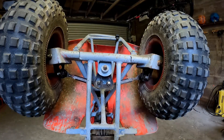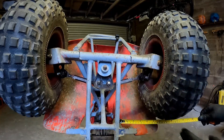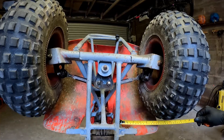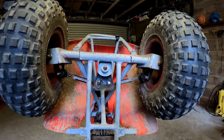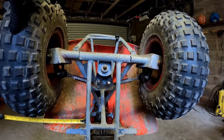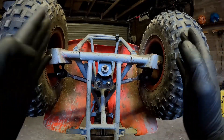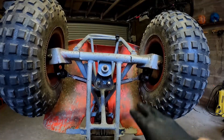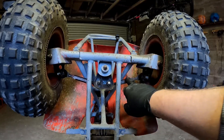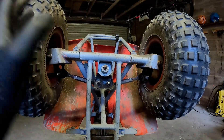So measuring from the frame to the centre knobble: 178mm on this side. And the other side is 190mm. As you can see, she's definitely steering that way a bit, because it's a lot shorter on this side and longer on the other side. What we're going to do now is basically lengthen this side to bring this wheel over, and shorten this side to bring it in and make it more true.